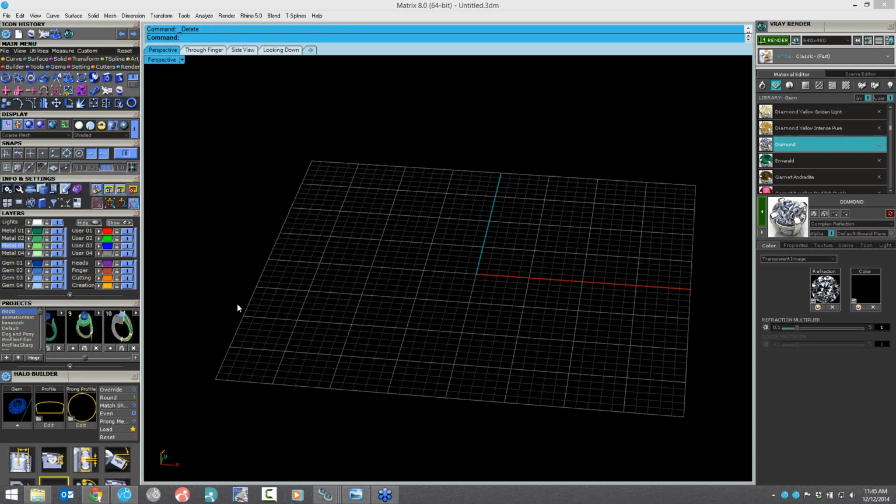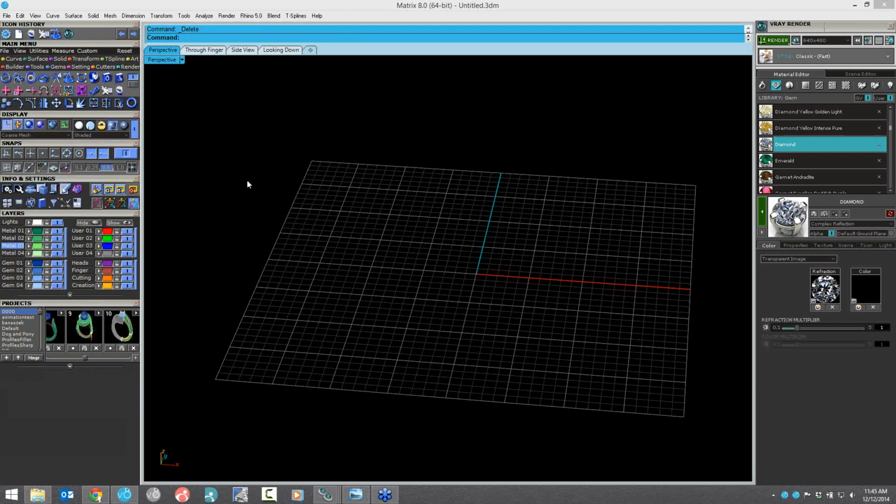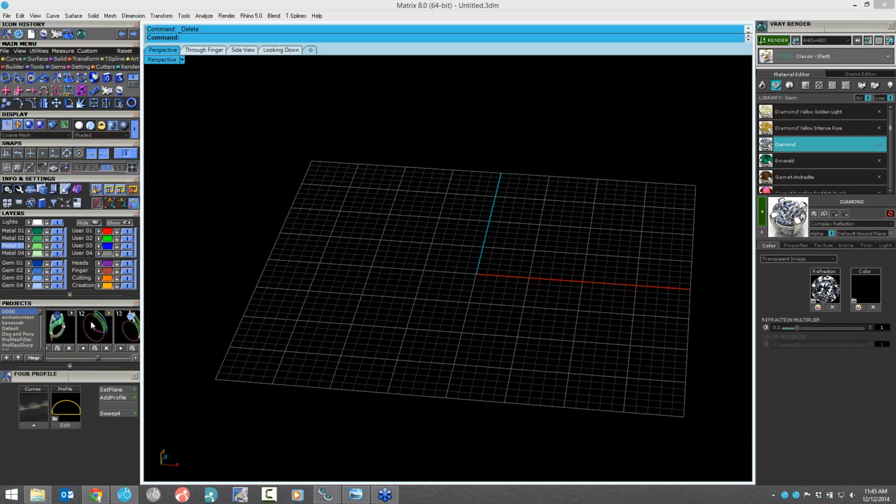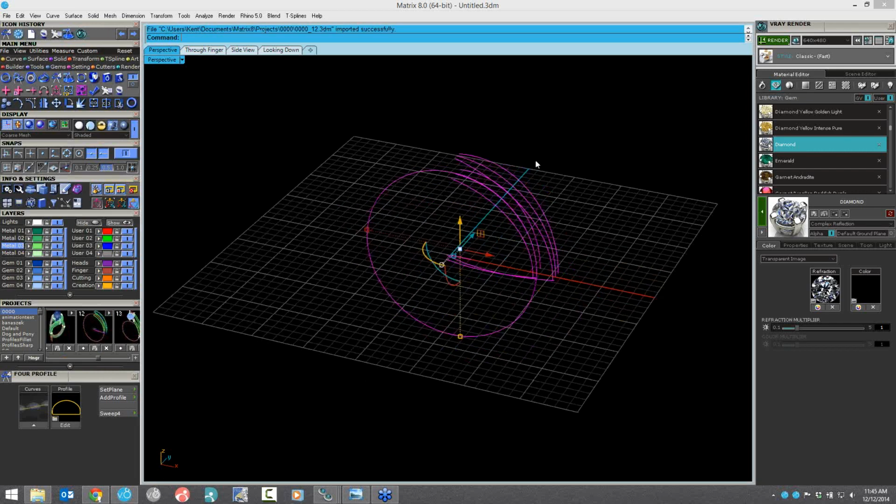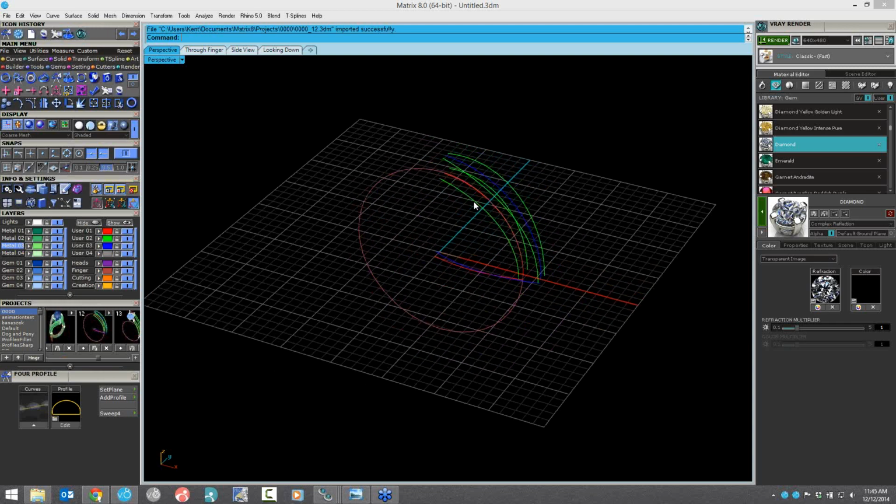Now I want to talk about another new function that we have called Sweep 4. So we have Sweep 1, we have Sweep 2, and we're going to skip 3 and head right to 4. Let me call up a job bag here. Here's the setup that I have. I have 2 red curves that, with curve from 2 views, make these 2 green curves. And then I have this blue curve and this blue curve, and the curve from 2 views makes those.